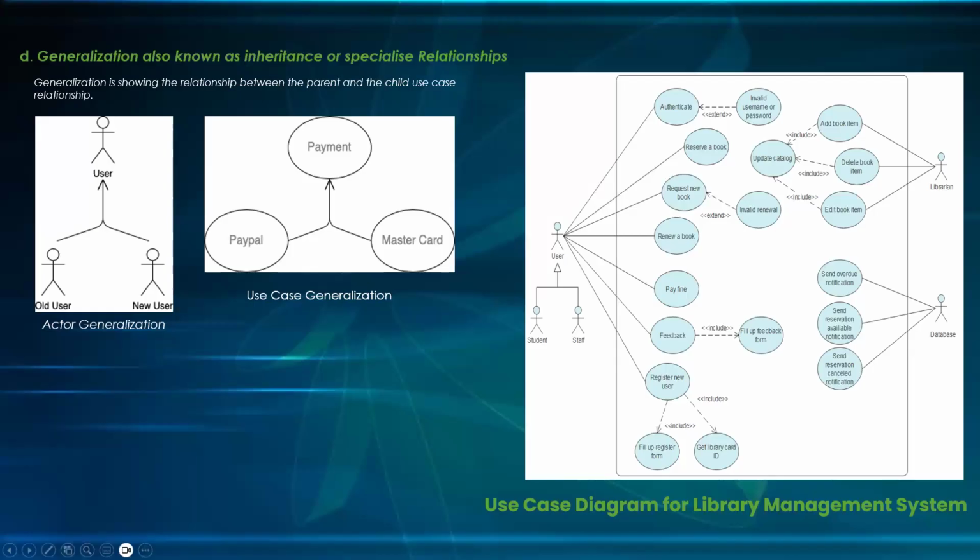Let's look at the other one at the top: authentication. Every time you try to authenticate, you know what authentication means? You're logging in. Let's say you want to log in to your library system. What will the system do normally? The system will verify your ID. So once the system verifies your ID, you log in successfully.